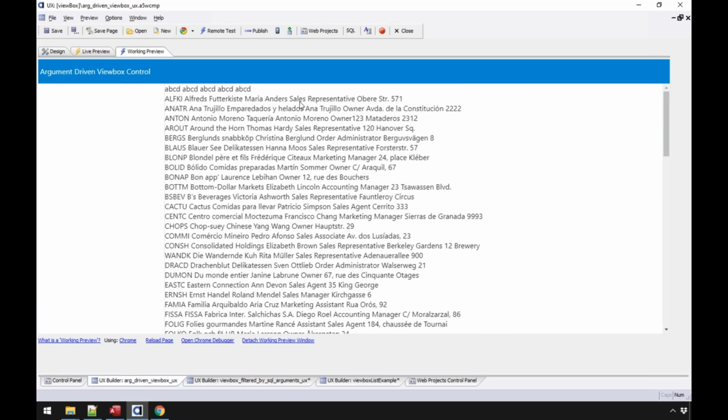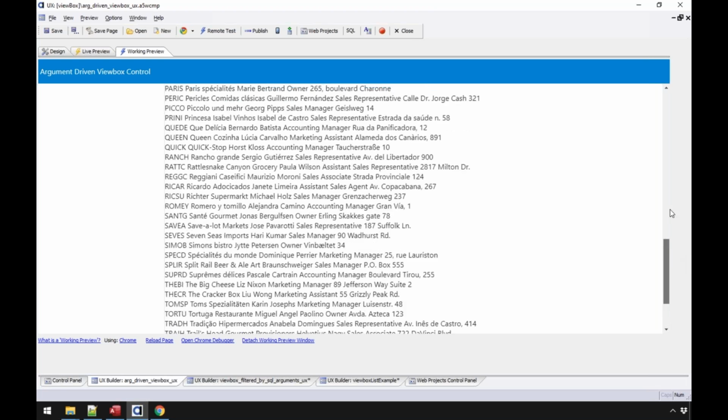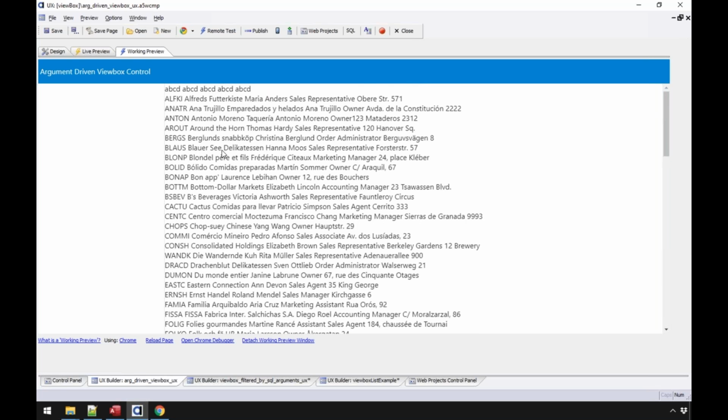So as you can see, my layout is not exactly the most pretty thing in the world, but now I can just go in and play with HTML and things like that to make it look really good. But it gets more powerful from here. So again, when it did that query, it said, just give me all the customers, and you may or may not want that scenario. It's up to you. But what I want to be able to do is make this data-driven or argument-driven so that I only filter and see a number of things there.